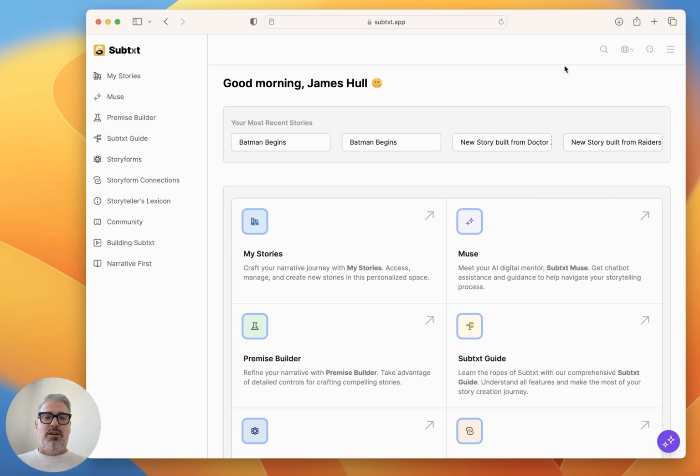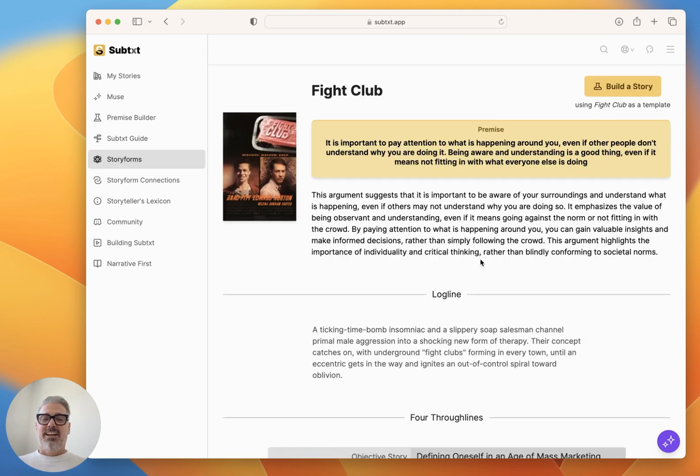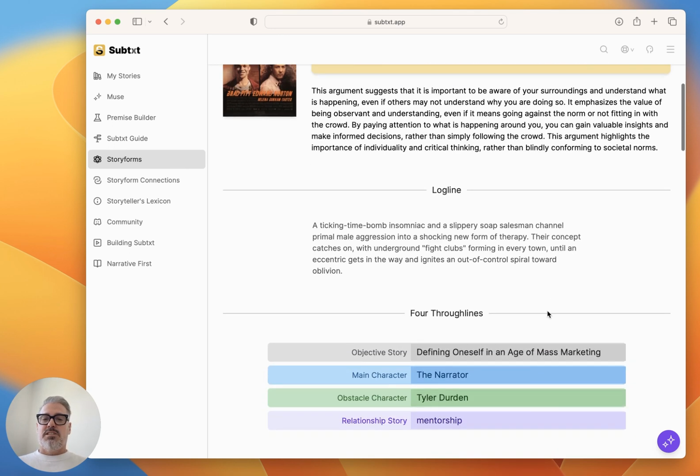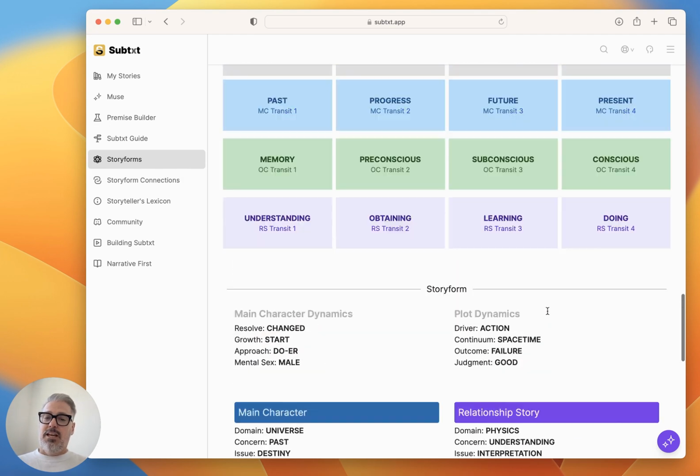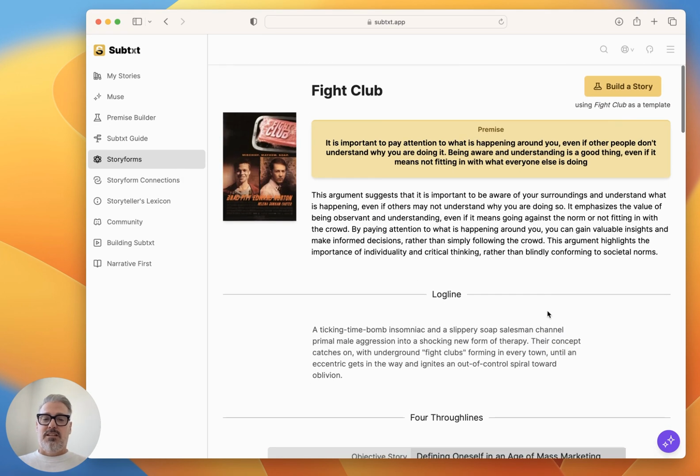What I thought would be fun is, I'm here in Subtxt. I'm just going to go to Fight Club. I tend to like to have fun with this stuff, so forgive me for having a little bit of fun here. But I'm going to take what is essentially the deep narrative structure of Fight Club, and I'm going to apply this idea of Larry, the super duper sunflower hedgehog, to it, and his best friend, Luna.